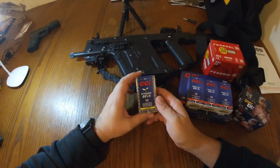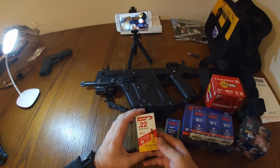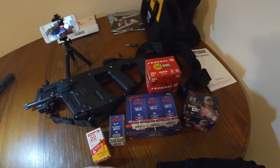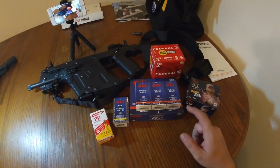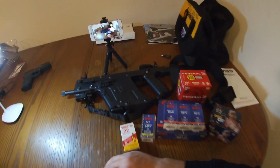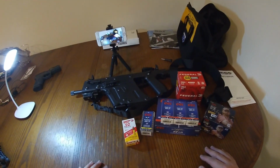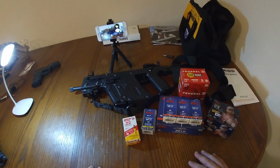I've got some CCI Stingers and a box of Aguila. I just wanted to pick something up random that was different. So that's what I got. In total, we've been looking at 550, so 900 if you add that together, 1200, 1250, 13. So I got about 1400 rounds here. Don't know if I'm going to fire everything, but quite a bit for a good range day. So I'm going to be using this throughout the week on all my filming and everything. So hopefully we get some good tests done and find out how well the KRISS Vector chambered in 22 LR does. But that's kind of an overlook at the Vector 22.